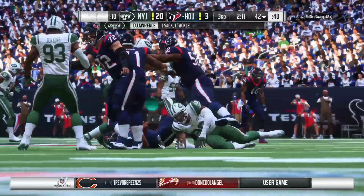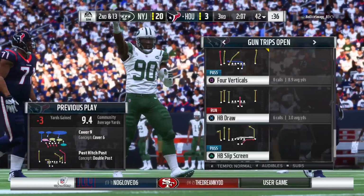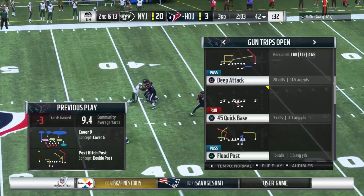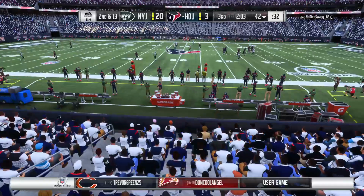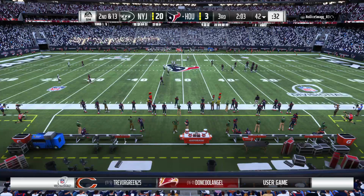And he can't get rid of it. He's taken down. DeMarcus Lawrence able to get in there and take him down for a loss of 3. No doubt that's a very good play defensively right there because you've always got to be aware that he can take off and make a big play with his legs. How about the way they were able to contain him? That also tells me the coverage was excellent downfield.